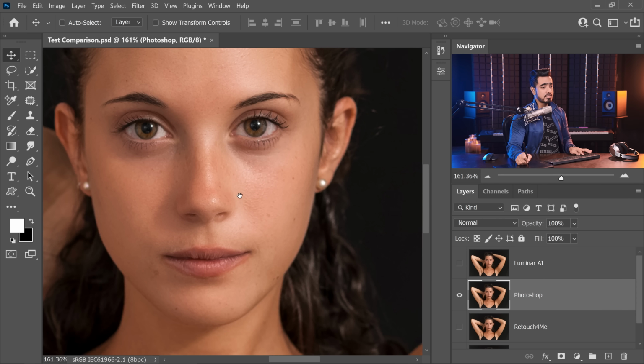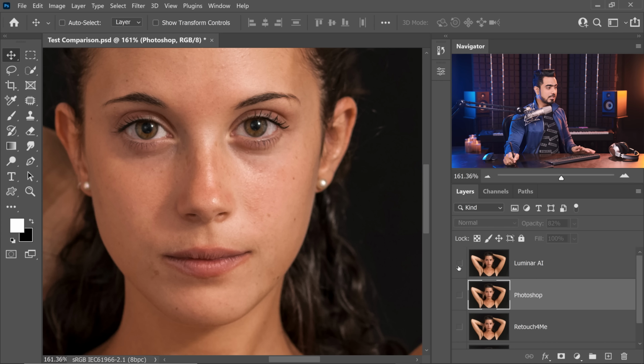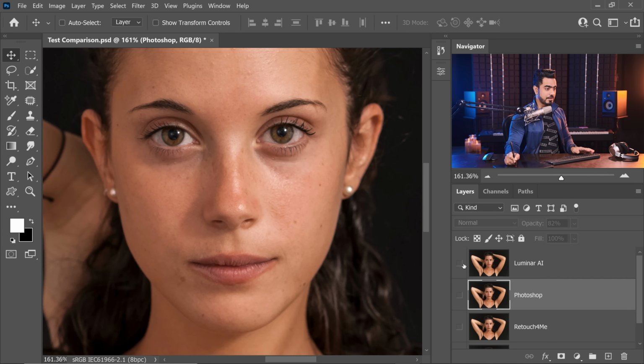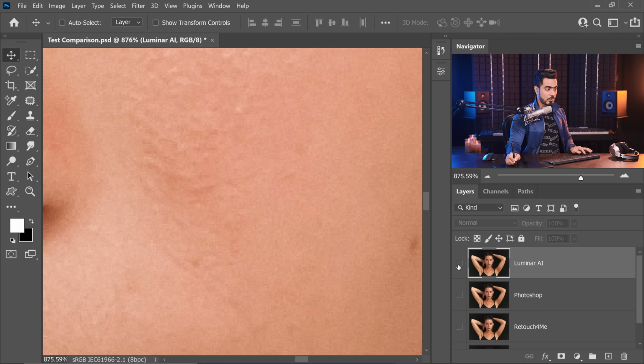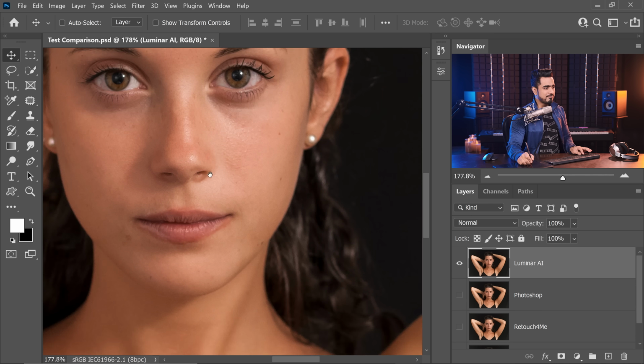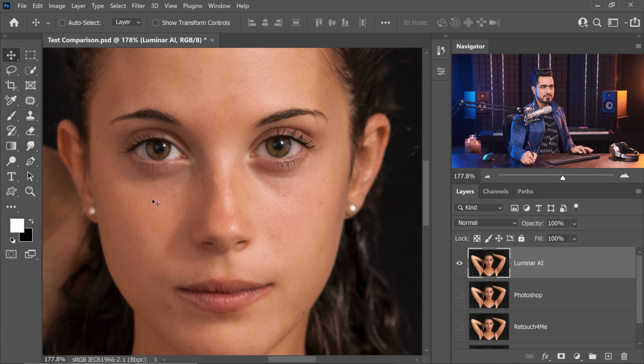But overall, we can say that it does create a decent usable result if you're just applying it to the face. And it kind of works if you just apply a very mild version of it. Now let's look at Luminar. Let's turn off Photoshop. So this is the before again, and here is Luminar. Luminar is also good. It is definitely a little better than Photoshop as it also works on these blemishes, but it overall applies a little more softness around it.